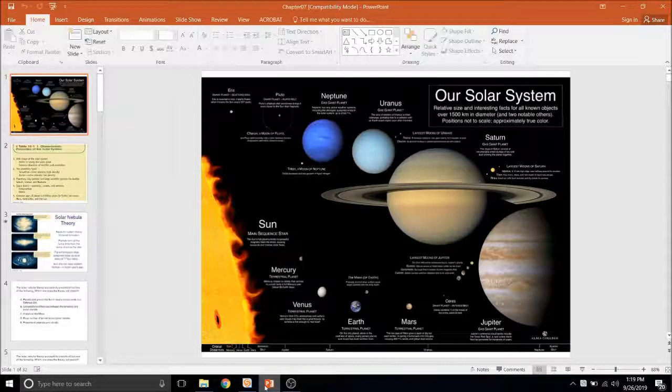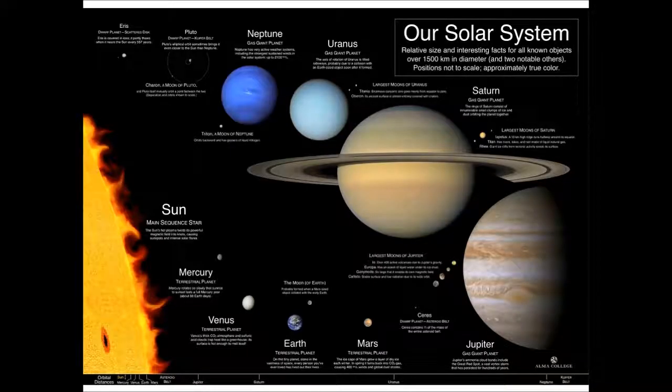All right, so this is the video lecture for Chapter 7. We're going to be starting talking about the solar system. So we are done with all of the stuff on light and telescopes and all the background material. We're ready to get into the meat of the class, which is going to start with the solar system, and then we kind of expand out from there. We'll talk about the sun later, and then we'll talk about other stars and then galaxies and so on. But today, this lecture is all about the solar system.